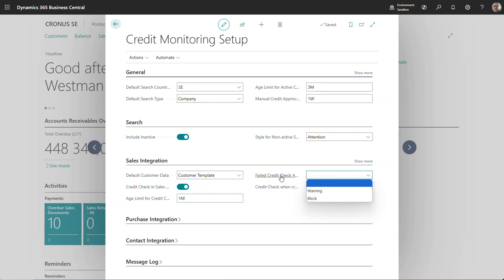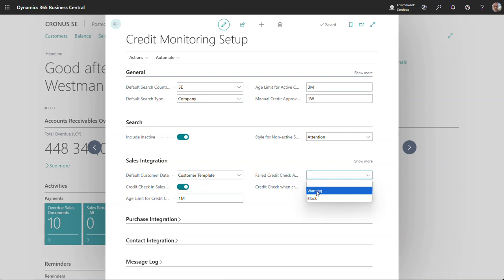So this setting is about what should happen when a salesperson tries to release a sales order or post a shipment directly from a sales order where the customer has a failed credit check. We will always show a notification on the sales order if the credit check has failed, but this is like an extra step when we release or post.